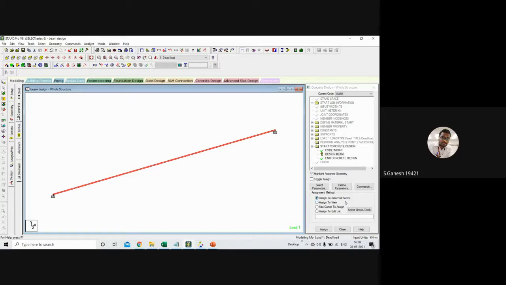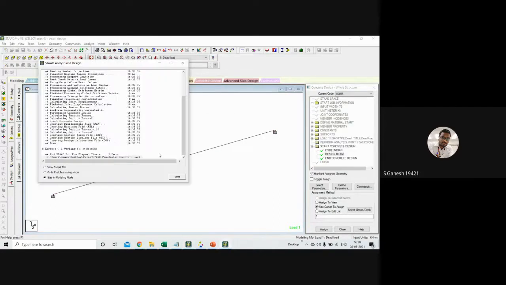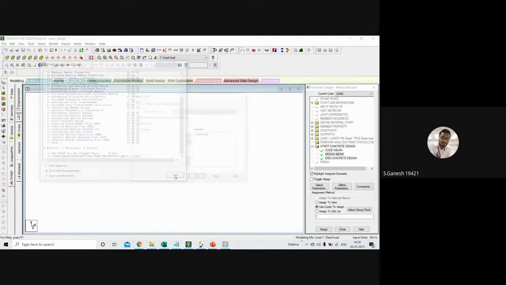When you have 600 beams, use grouping. What groups are you using? You need to use some grouping, and with that method you can also do it. So select this beam, assign it. So it is assigned. You saw a green color tick mark. Now run the analysis and then go to post processing.